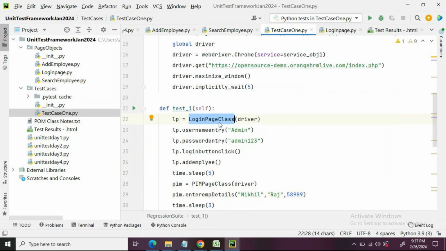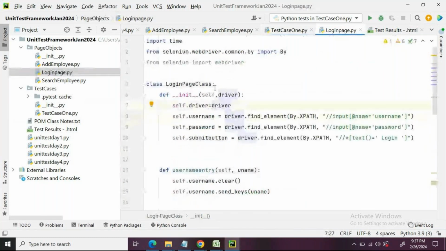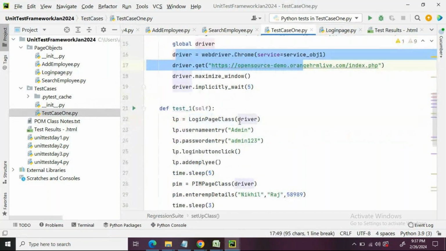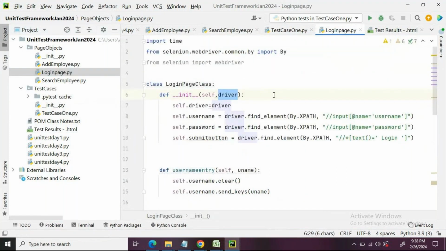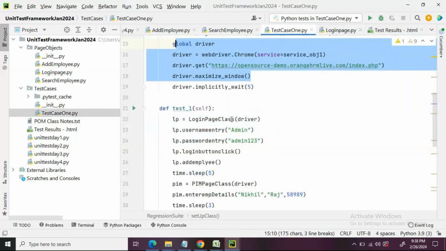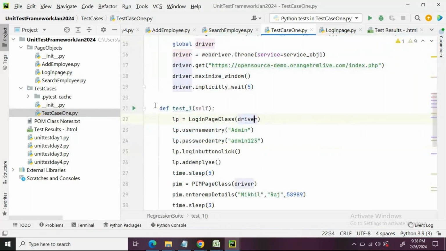It will understand that you are going to create an object of login page class. Immediately it will go and check, is there anything called login page class in the import statement? Yes, there is a class, and you are going to pass the driver. So the same driver, whatever you are going to create here, will be used as an instance, or as a reference for this. So the same driver is going to find the element, the same driver is going to capture these elements. So you are not going to create any driver in here. You are not going to connect to Chrome. Wherever you are creating here, this driver is only used here. That's why you need to pass a driver here, and you need to initiate driver here.